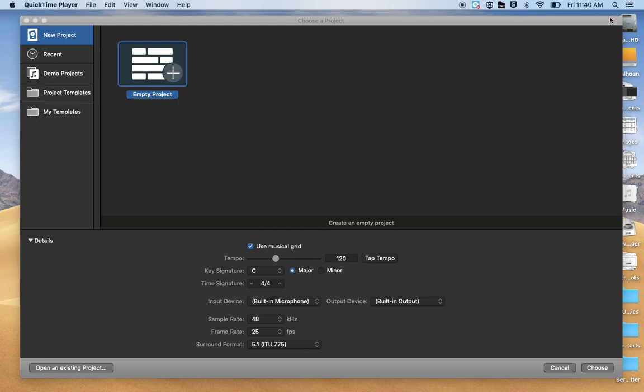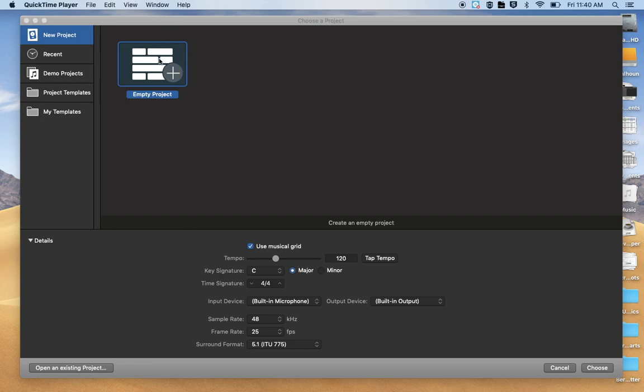I just wanted to make a quick video to show you the graphic user interface of Logic Pro X. This is the software we're going to be using in this course, and I'll give you a quick little tour of the main parts of the software we're going to be using. It's pretty straightforward, and if you've used Adobe before, this will look familiar to you.